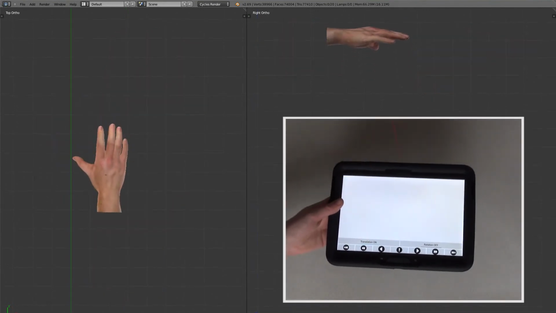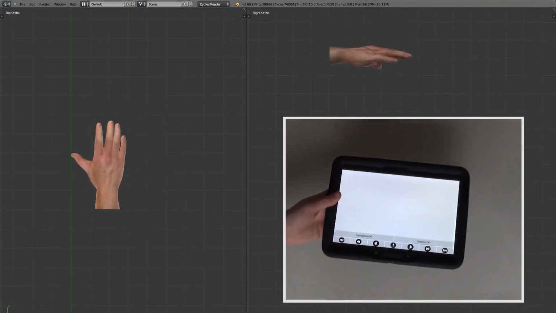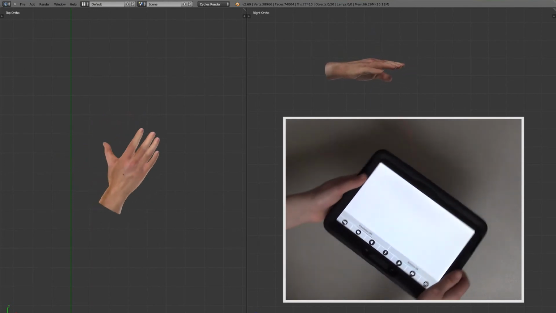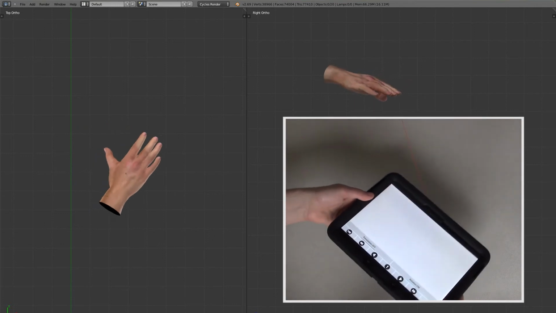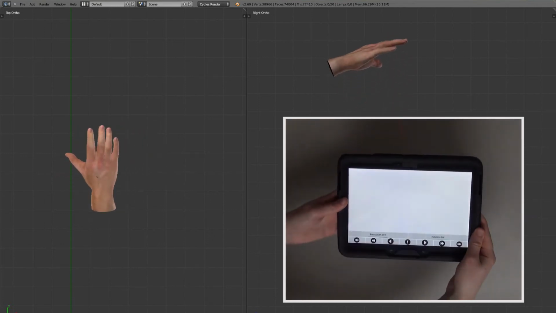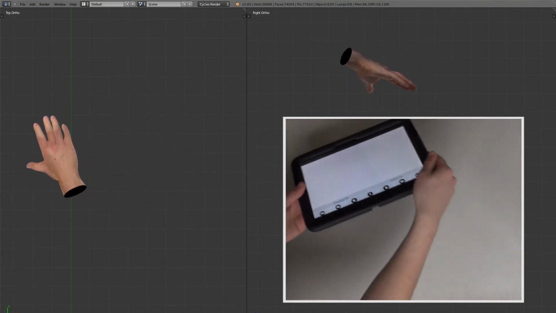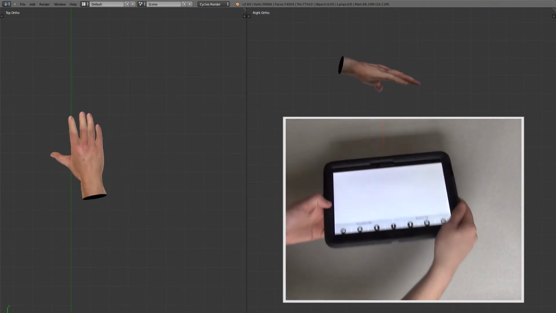Translating and rotating the virtual hand is achieved by moving the tablet in space. Buttons displayed on the tablet screen allow users to lock rotation and/or translation so that the device can be set down once the appropriate transformation has been applied. Translations and rotations of the device are amplified before being applied to the hand in order to reduce fatigue and to avoid awkward postures.